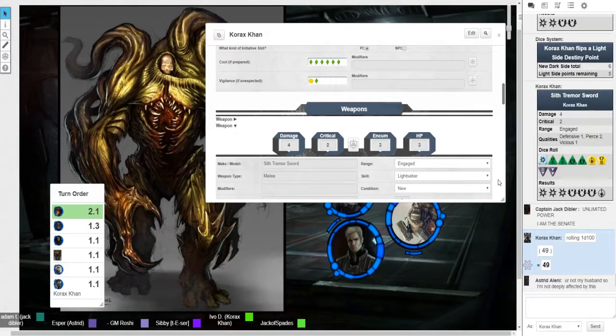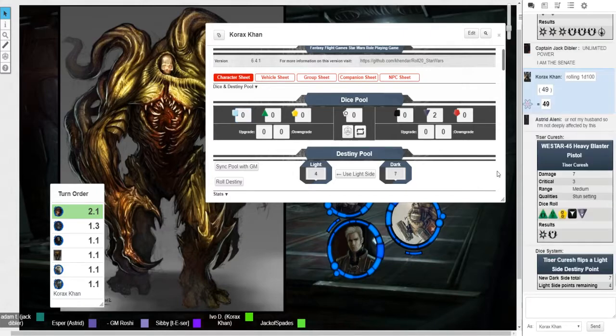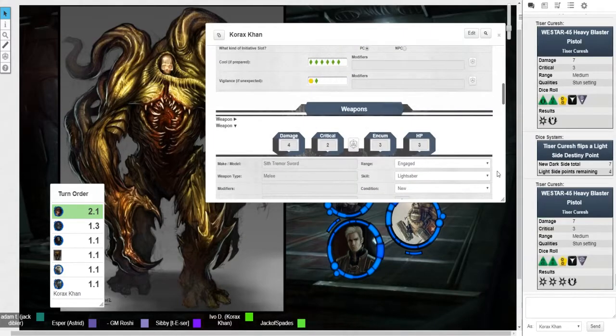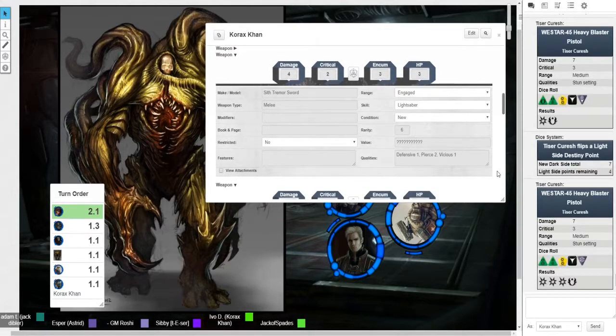I wonder if I should use the light side to re-roll, or just upgrade my roll. I'd say probably save it for a re-roll. That seems more likely. Yeah, possibly. Anyway, I'm just gonna straight up shoot it. It does not hit. No, I can tell that. Fuck it. That's better. So that's just 10 damage.